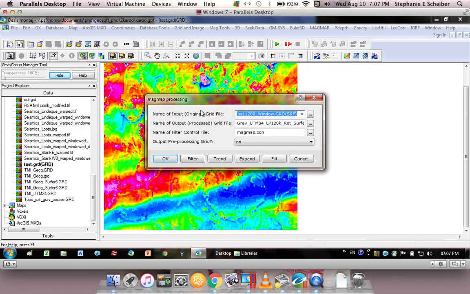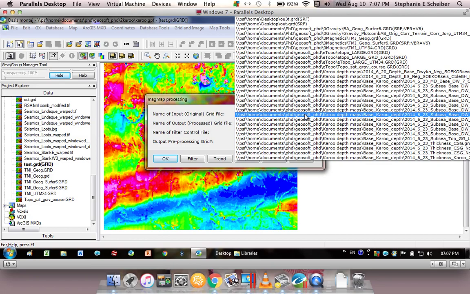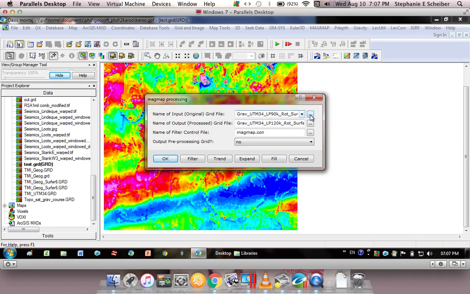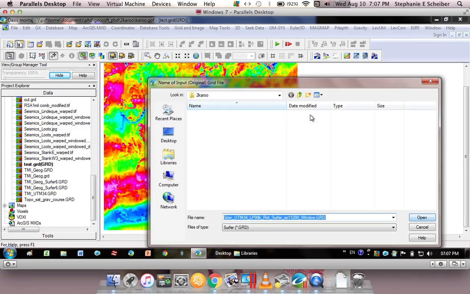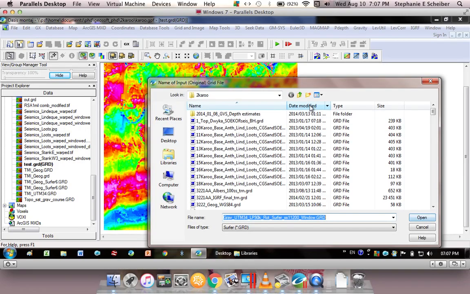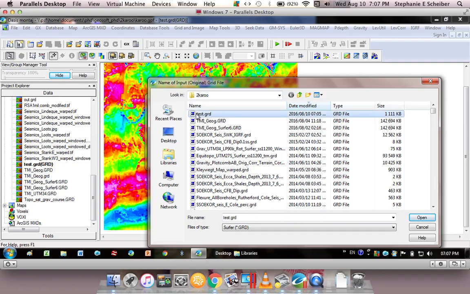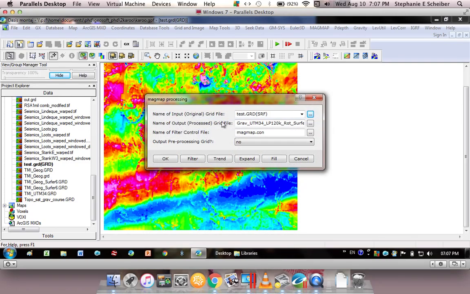And then input grid file. I'm going to choose this grid file here. I've called it test. Please be sure to call it something more helpful than test. I've got a lot of files in this one. I'm going to search for it. Okay, that's my input file. And now giving the output file name.